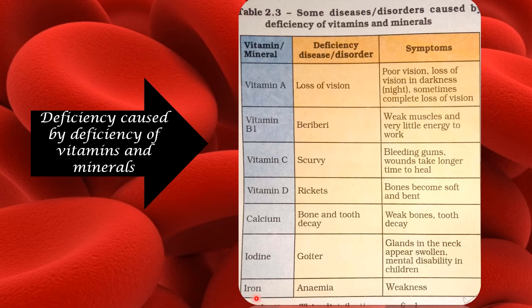Iron. Lack of iron is a very common condition seen in many people today. It is called anemia, and the patient is anemic. It generally leads to weakness in the body. They will not be able to work like other human beings. They will be very tired if they do even a very little amount of work.